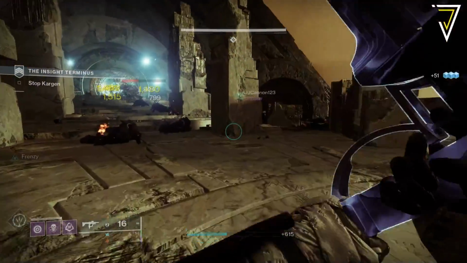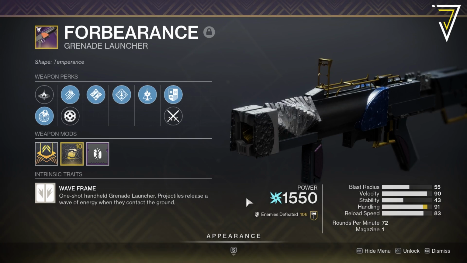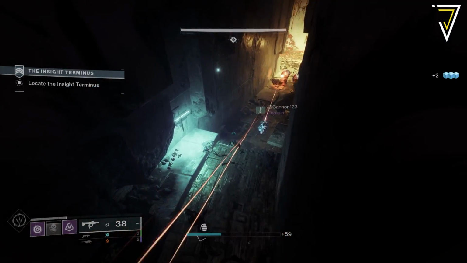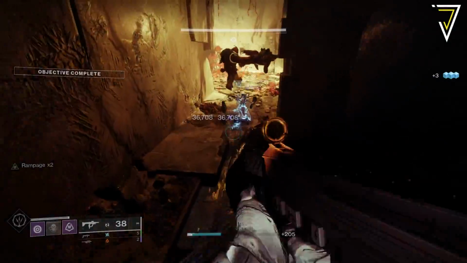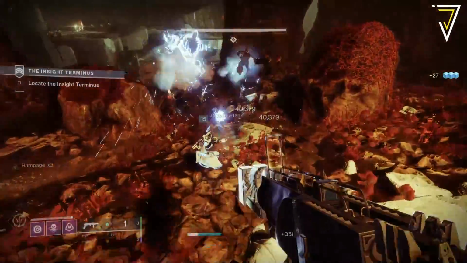And the 6th and final weapon we're going to take a look at in this video today is called the Forbearance. This is a legendary energy grenade launcher that deals arc damage. This one is a wave frame though, so as a one-shot handheld grenade launcher, projectiles release a wave of energy when they make contact with the ground.